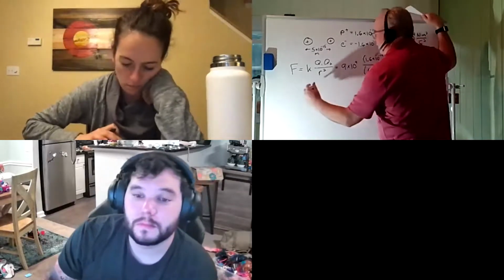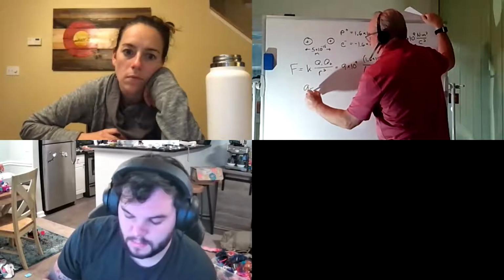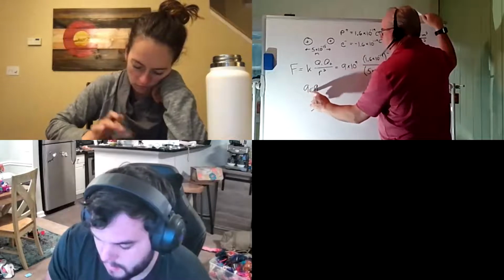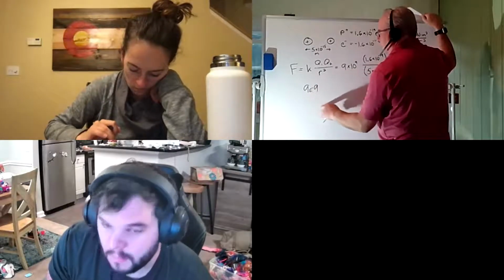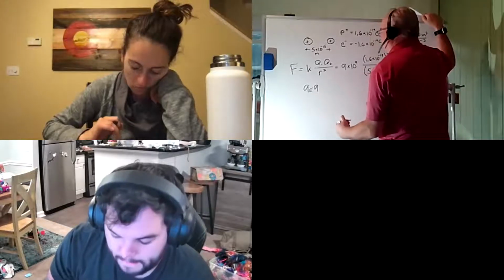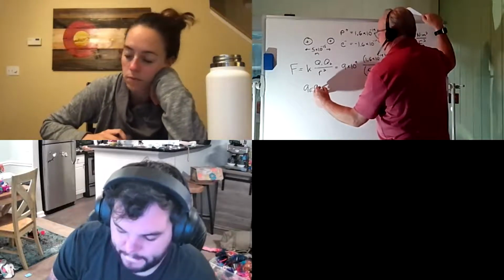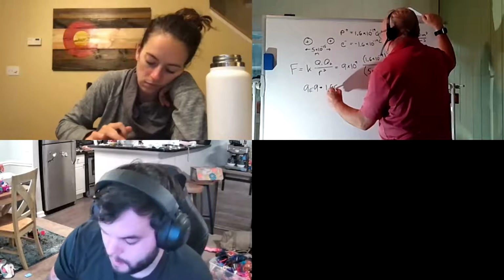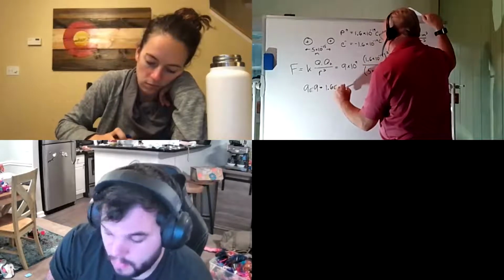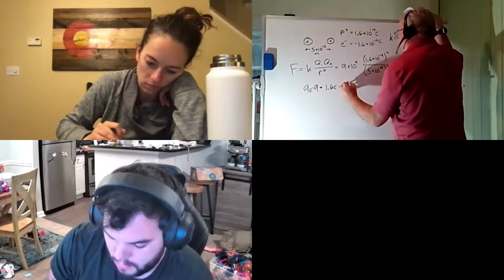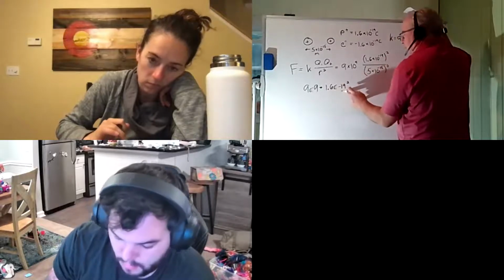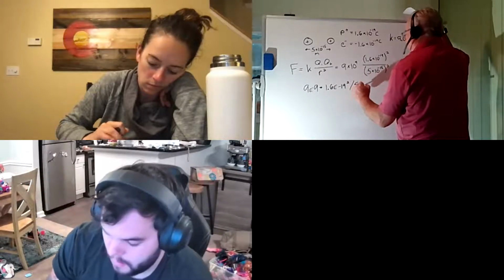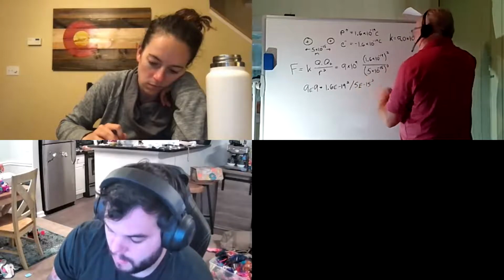All right, let's talk about how to calculate this. If I write this in scientific notation, it reminds me about how I want to type this into my calculator. A lot of calculators use this capital E, not the lowercase e that's used with natural logs, to represent scientific notation. So 9E9, and then we'll multiply that by 1.6E minus 19 squared. If you write in scientific notation, you don't have to use parentheses. And then divided by 5E minus 15 squared.